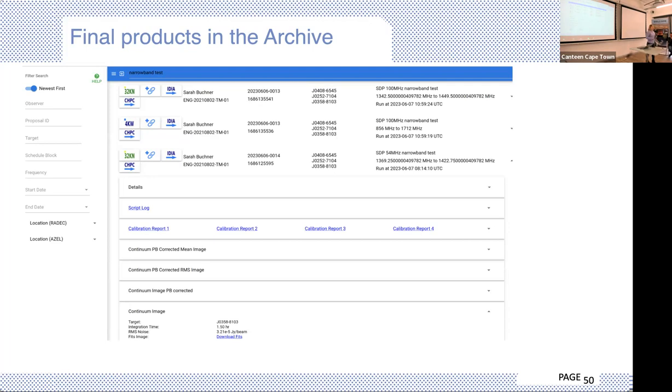And so in the end, you have all these products in the archive, which are built on top of the products built by the correlator. Most of these things are produced by STP. So you have the data file, which includes the data from ingest, plus the metadata which was added to by all these other processes, and you have the images from both the spectral and continuum line imager, and this little report that tells you how the calibration went, and a few other reports. Any of these things can be accessed by ourselves for internal quality assurance, or by scientists who want to use it to do science. Thanks very much.